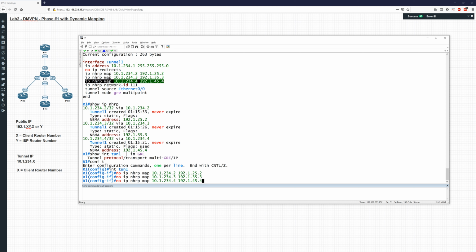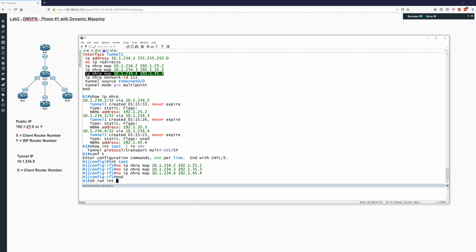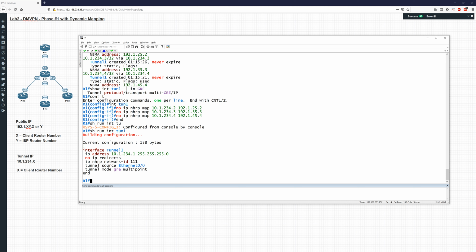So you can see that I have done no. Now if I say show run interface tunnel 1, in phase 1 with dynamic mapping, this is the complete configuration needed on the hub site.